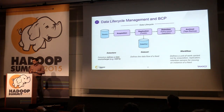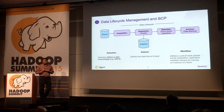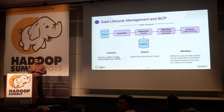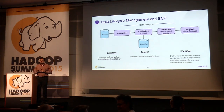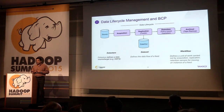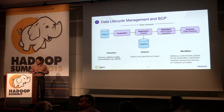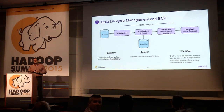And then data lifecycle management, as I said, is also important. Again, whatever way you decide to move your data or manage your data, govern your data, one of the things you have to think about is these four stages of data lifecycle management, starting from acquisition from sources to replication of that data for a variety of purposes, one being BCP. Retention, again, you cannot retain data forever, particularly when you're running at scale. So you need to set policy-based expiration or deletion of data. And then the stuff that you need to archive for regulatory purposes. By the way, all that security stuff and this stuff is SOX compliant, so there aren't really any issues from a compliance standpoint. So you could have an archival system if you really need to archive your data for longer periods of time, which you don't want to keep on HDFS, okay?